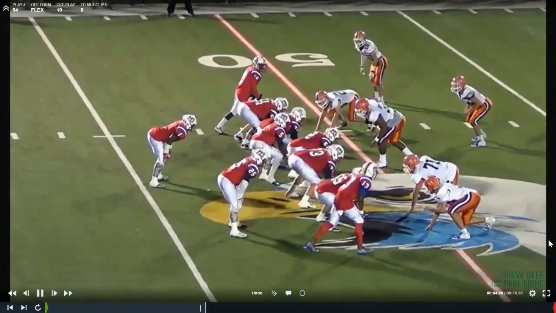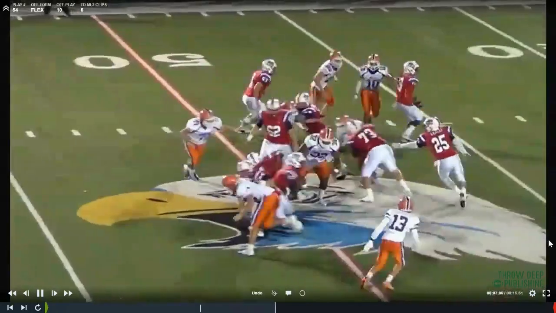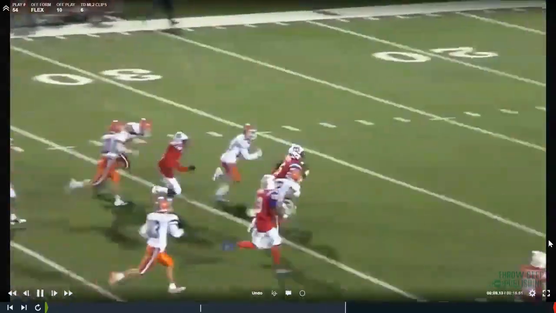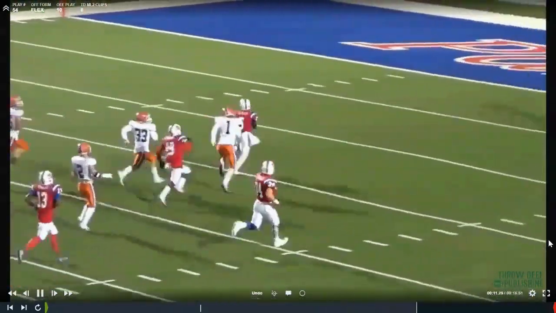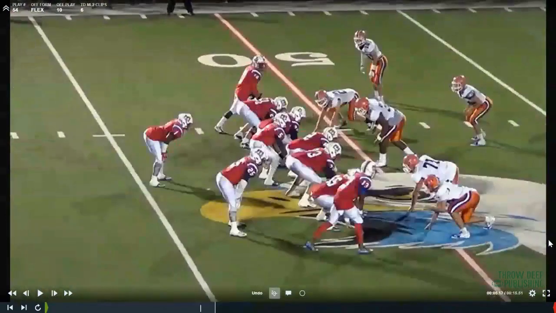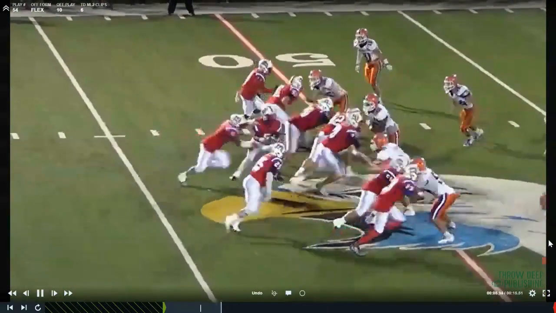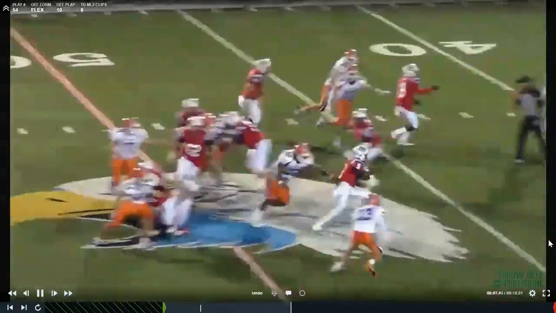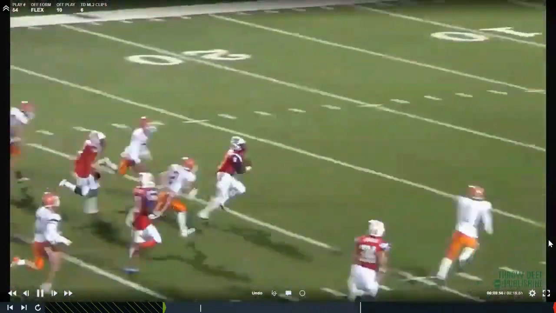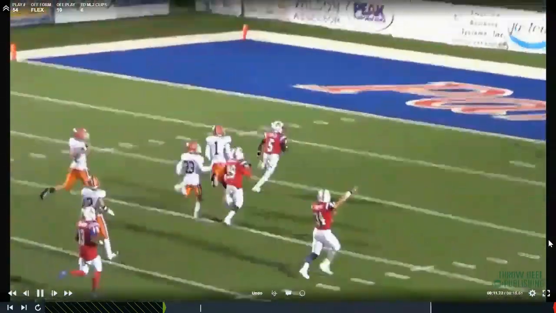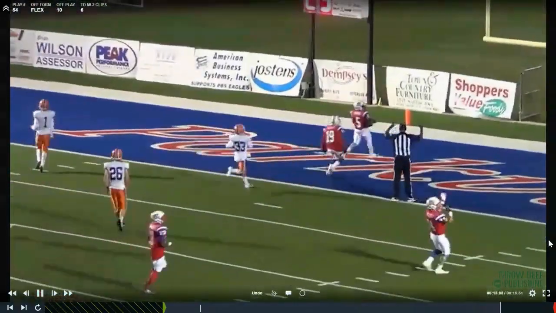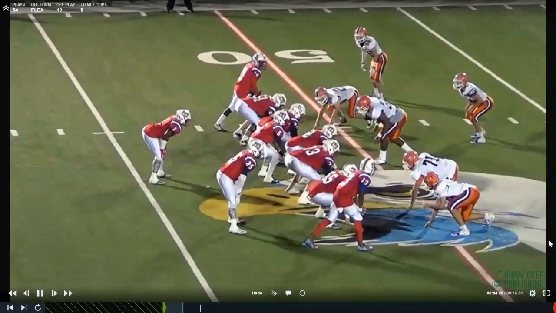So watch what happens here. We got a trick play called. If we'd have just called it and kept it blind, we wouldn't have had a good play. We probably would have a turnover. But here the quarterback has the option to use midline to the best side he feels we have it to, and ends up housing it. So great football play for so many reasons and in so many purposes.